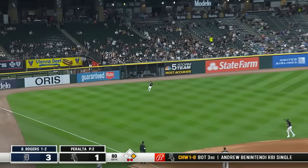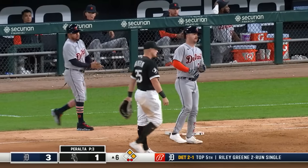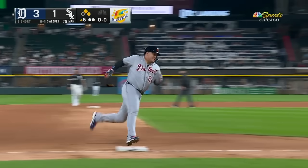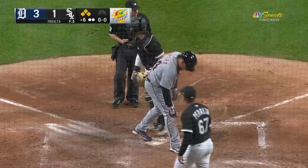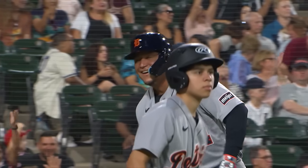There's a line drive to left. Jake Rogers with his second straight single. So now 2 hits in the inning, and now the 9-hitter, Zach Short. Base hit to left. Cabrera trying to score. Going to be a play, and Lee will get him, but I don't know. It's close. We'll see if A.J. Hinch will challenge it.